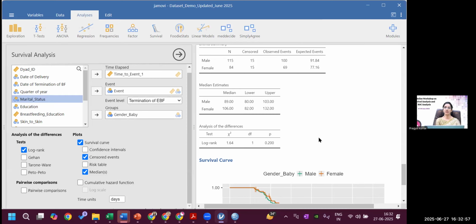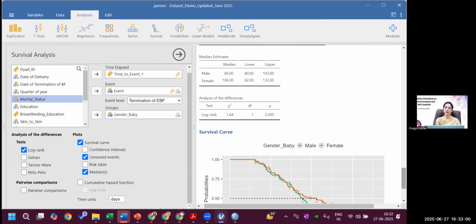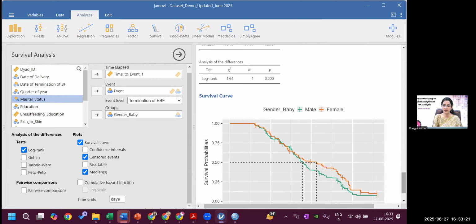Now, one more question being asked: why are you explaining it in terms of median survival time and not mean survival time? So one thing I told you is that it is skewed data. That's why we take the median. The second is that if you have to calculate the mean, you will have to follow each and every individual. Then only are you able to calculate the mean. But in the case of the median, if your cumulative survival touches 0.5, then you can give the median survival time. So even if the study ends, before it ends, you can give the median survival time.